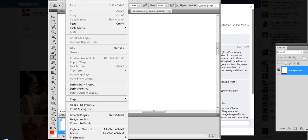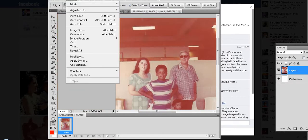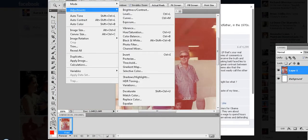So paste, let's paste it again. Let's see, what else can we do to this picture? I need some more water.